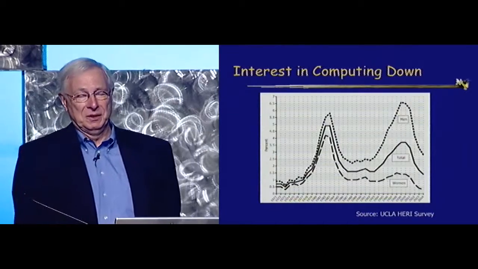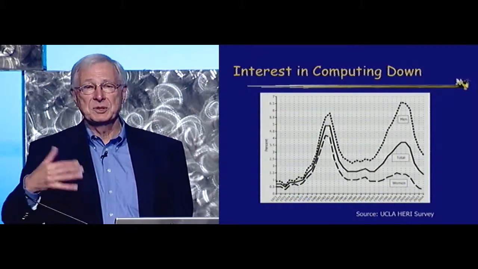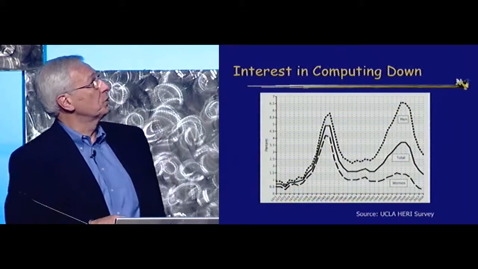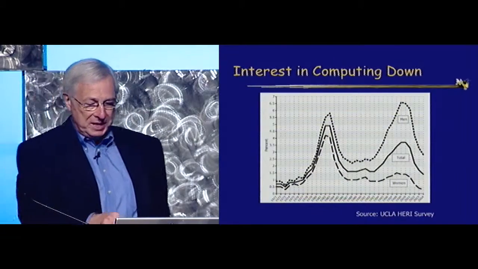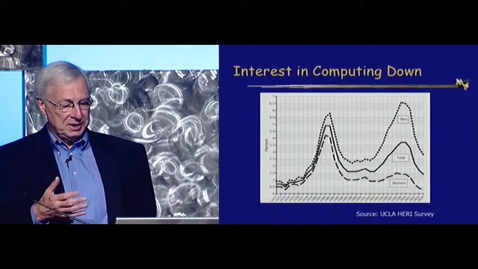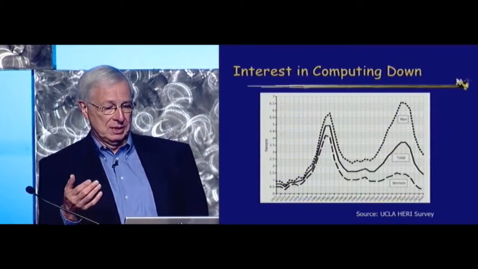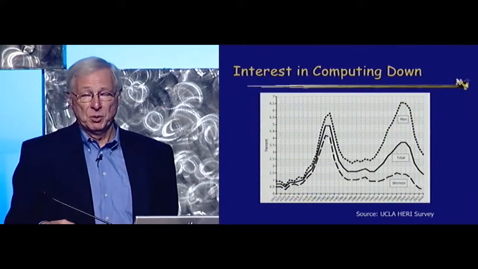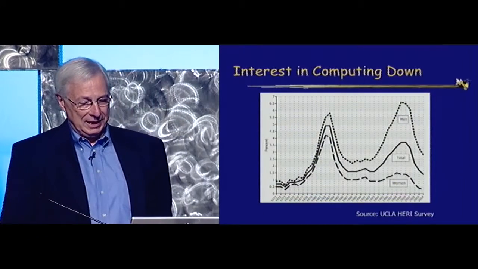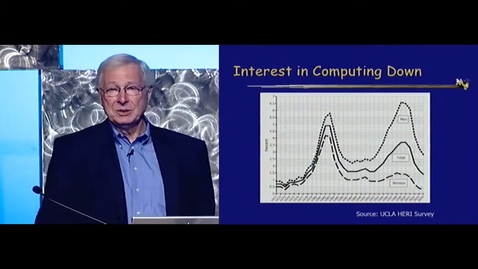An even worse set of data comes from a survey that UCLA takes every year of incoming freshmen and what their interest is in different discipline areas. The vertical axis goes up to 7%. The one peak is just during the dot-com crash. The earlier peak was in the early 80s. You can see that the percentage of men interested in computing has gone down from 6.5% to about 3% in the latest survey that was reported, which is 2004. I have a suspicion it's gone down a little bit more since then. Women's interest is much lower than it was during the 80s.